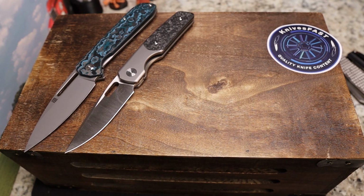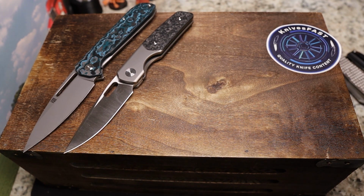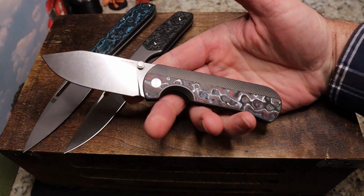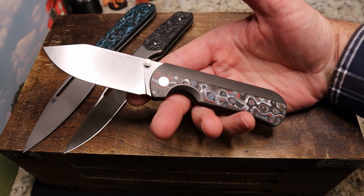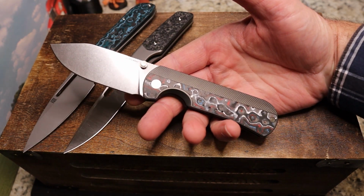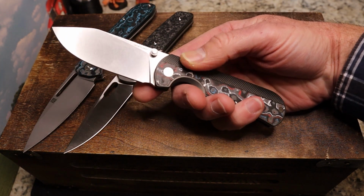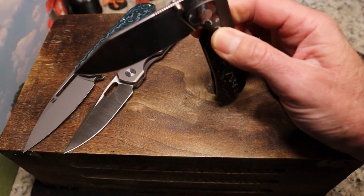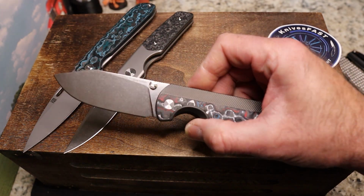Another probably top, I mean, I'm already giving you, I think, the top here, pretty much. And this is the Quiet Carry 9. I really am about to buy the Drift Large, guys. I want that knife so bad. I've just been trying to be good budget-wise, but I'm probably going to break down and get it, hopefully before they're gone. But, I mean, Quiet Carry is just making fantastic knives.